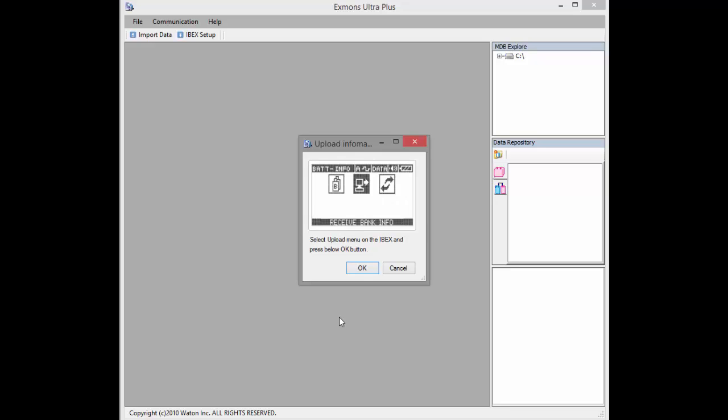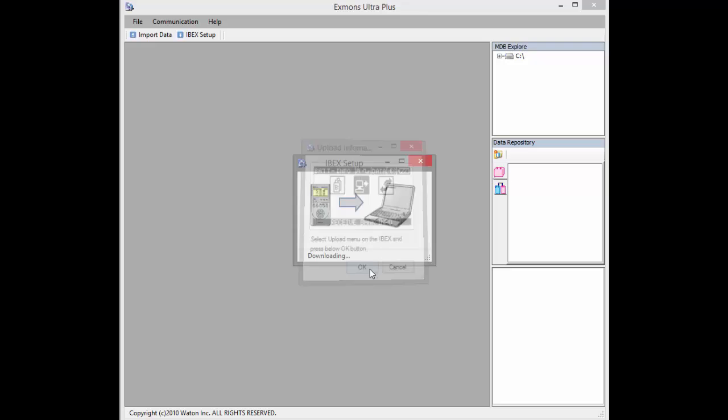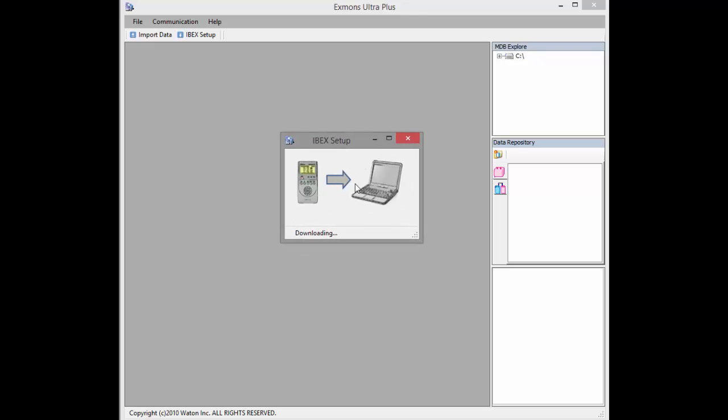We're going to go to the IBEX, power that on, go to menu, battery info, receive bank information. I'm going to press enter. And it's going to give you a pop-up and it says wait for command. Once this happens, we can go to OK, click OK. It's going to establish a download connection. It's going to send some data to the IBEX. The IBEX is going to have a battery info bar and it says sending data. And they're transferring the bank information back and forth at this time.